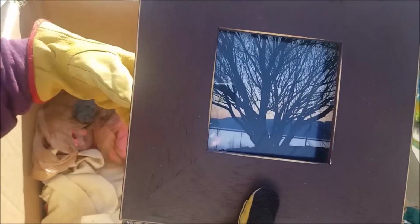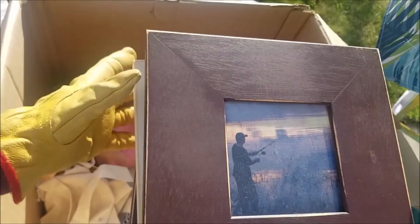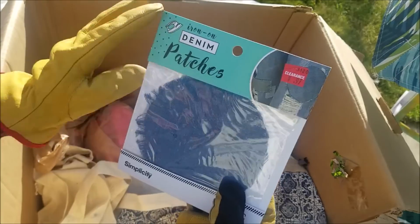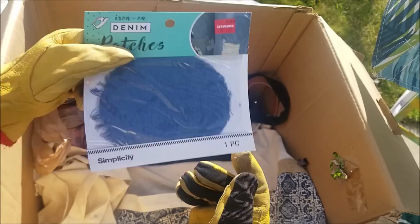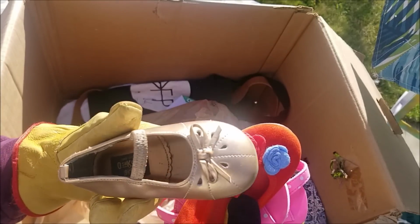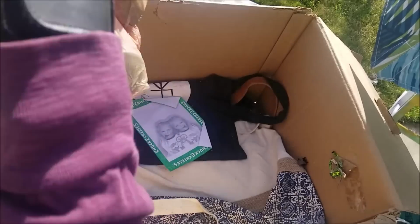This, another bag. That one's in pretty rough shape, but we'll give it a whirl in the washer. We've got some pretty framed prints, and they've got ribbon to hang them. There's another one. They were into fishing, it looks like. We've got an iron-on denim patch. Just sold some of those on eBay. We've got some adorable little shoes. Look how cute these are. Oh my goodness. Oh, memories. That brings back seriously beautiful memories.